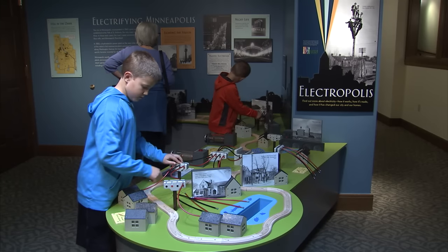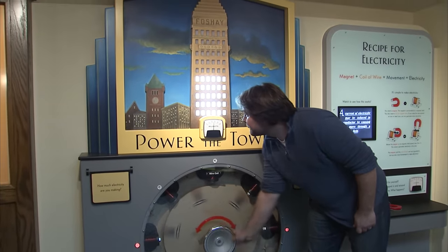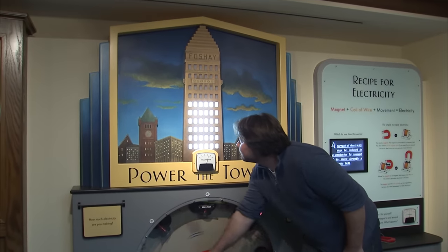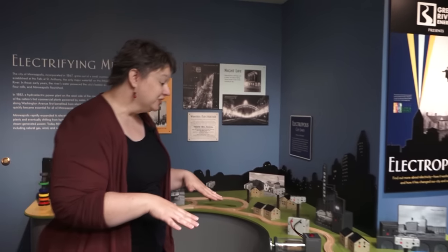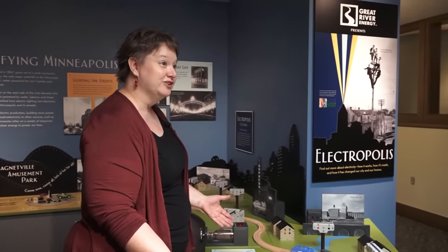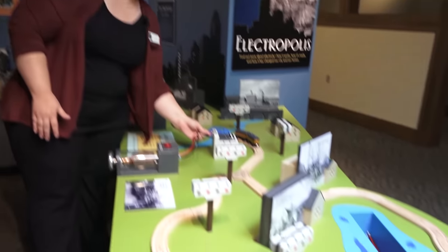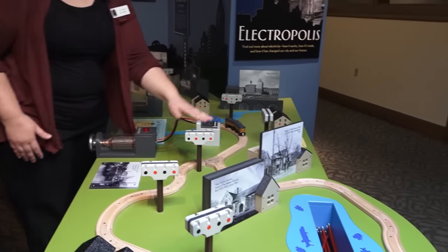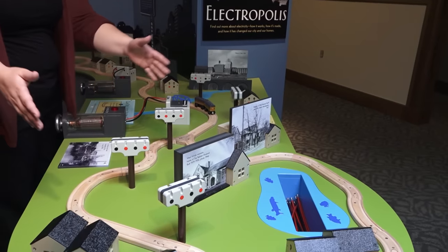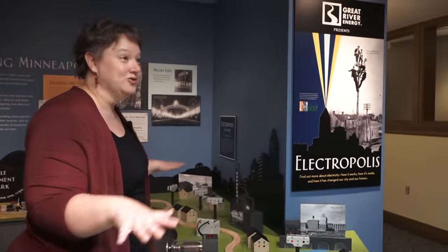Inspire. Make it fun for the students. Make it fun to teach. Bring it all to life. We're looking to show both the concepts of magnetism and electricity, but also the history of electricity in Minneapolis. At this particular table, we're giving visitors — especially our younger visitors — the opportunity to take wires and go from their generators to their substations, hook them up to their utility poles, and then out to their houses and businesses. When they do that, they will light up the whole city.